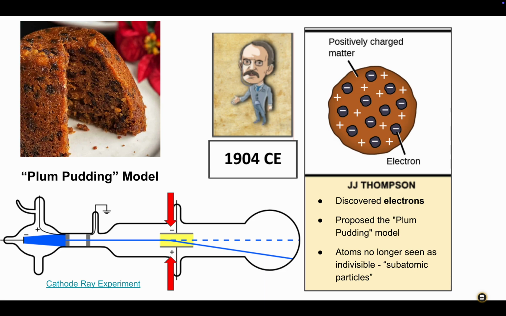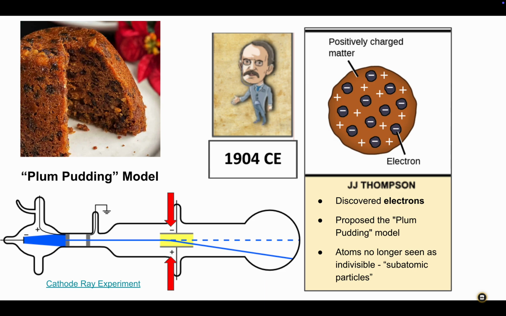So understand, if you're looking at this, it looks like a chocolate chip cookie, doesn't it? It's very two-dimensional. And right now we're kind of understanding that it's still spherical, but we're drawing it two-dimensional to make it easy to see. But just like plum pudding has these black raisins all throughout everything, not really in any particular order, this model is actually pretty ordered. Everything is really nice and neat and spaced evenly. And Thompson was like, they're just kind of all over the place.